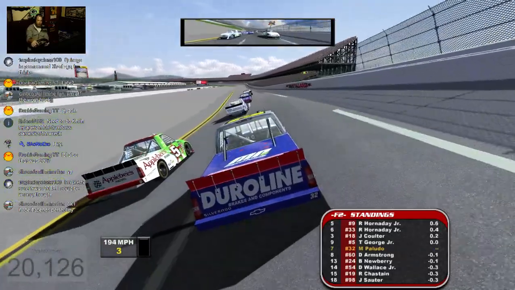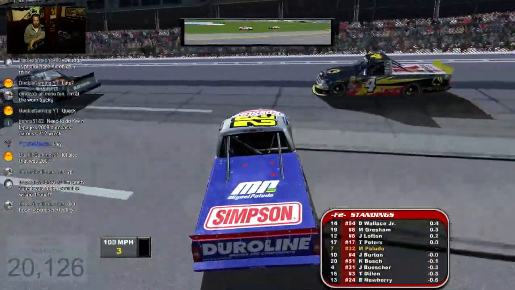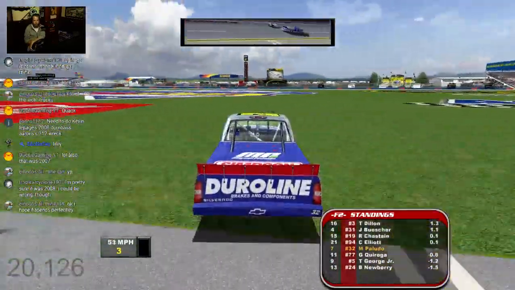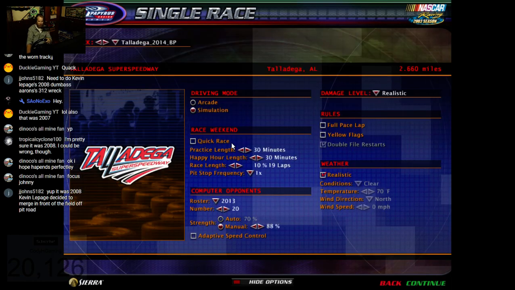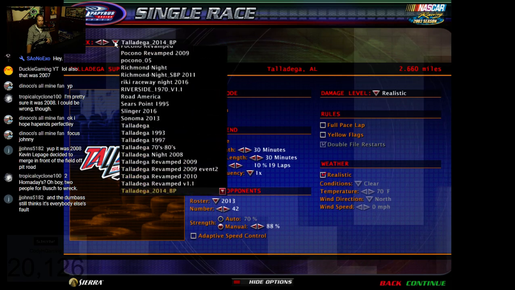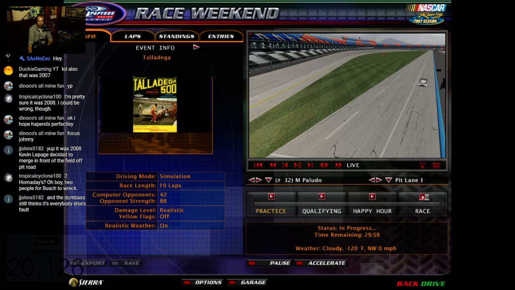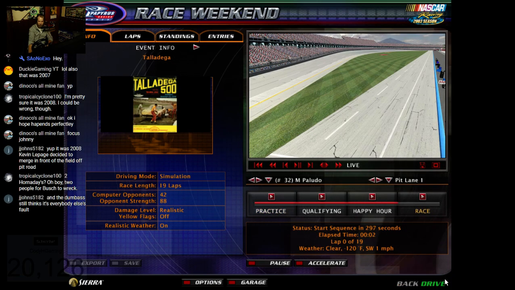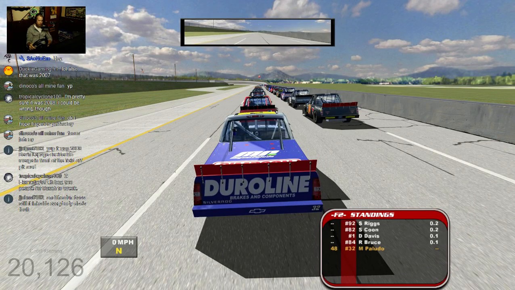I'm just gonna try this right here. Nope. Ouch, but nope. Alright, time to go to Talladega 70s, 80s. Crank this up to 42. Talladega 70s, 80s. We'll do the usual once, going the right way, waiting for the AI to wreck, and then I'll go backwards once. So I guess we're going to have to do a part two for Miguel Paludo's Talladega flip.